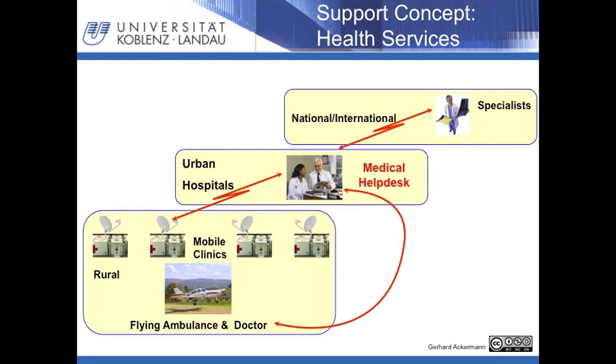In our concept, rural health services consist of mobile clinics staffed by trained nurses, typically from the areas that they serve. The nurses are supported by a flying doctor for more serious cases. At the urban level, we have hospitals and a medical help desk. The nurses in the mobile clinics can handle a large number of complaints, injuries, and diseases. They are in contact via satellite with the medical help desk, staffed by a medical doctor for consultation on a 24/7 basis. If the doctor at the help desk has questions, they use available telemedicine facilities to obtain more information from the nurse and patient. This information can be sent to national and international specialists for further consultation if necessary. Doing all of this in an integrated manner means duplication of effort is reduced and resources can be assigned where they will best serve to keep the community healthy.